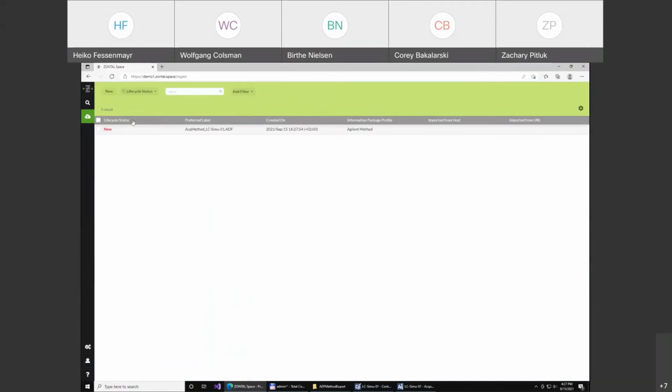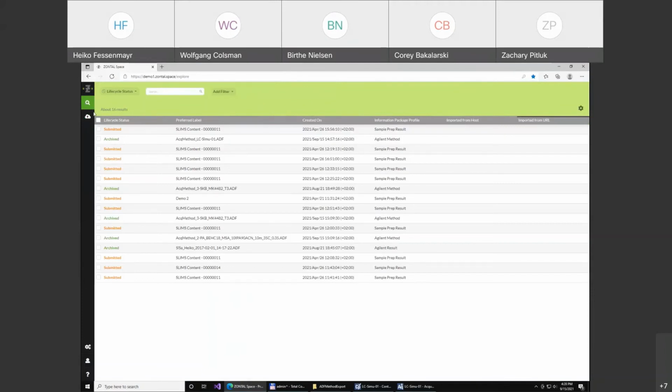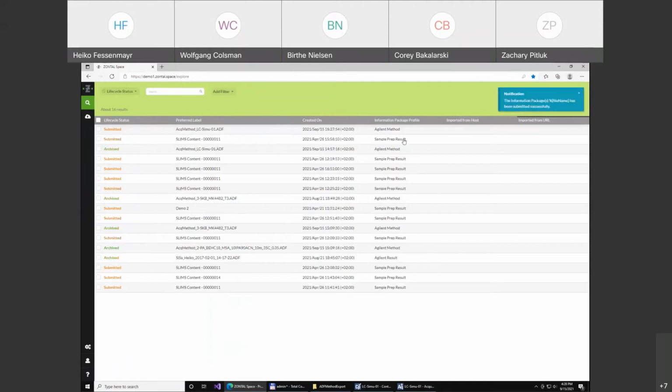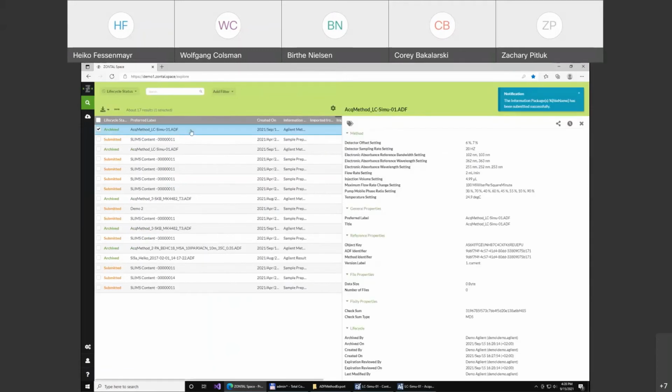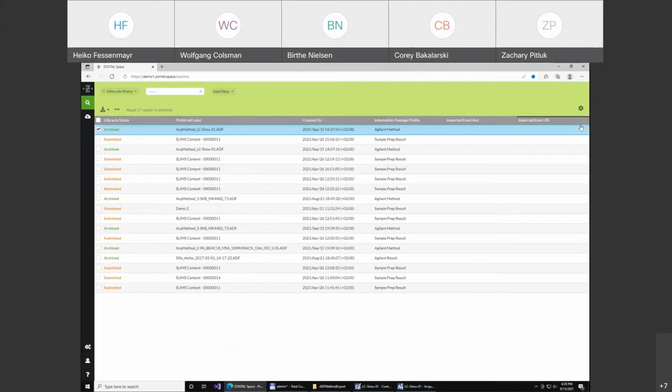It's ingested, and you will see that it's coming up in the space in a few seconds. You will see here on the right upper side that it has been received and integrated. That means incorporated, so it's there. And I think it's this one. So you can see here the method, and details of the method will be shown by Wolfgang later. I just wanted to make sure that you see that it has been imported.